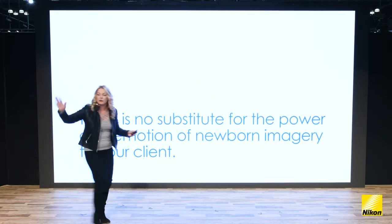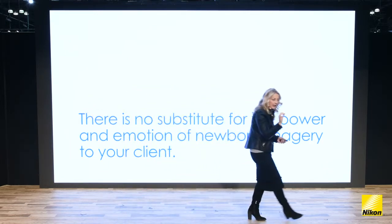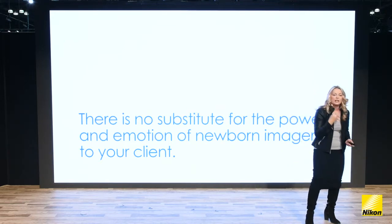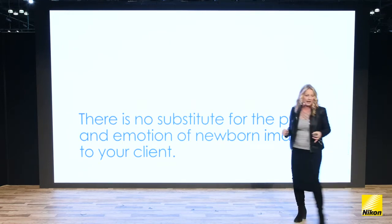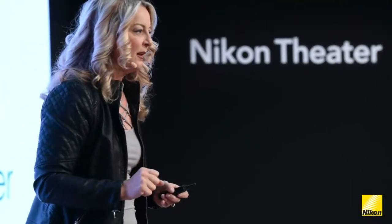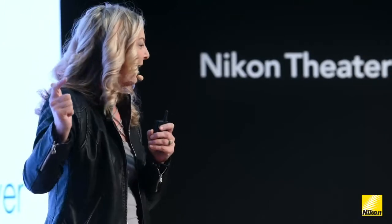How many of you shoot portraits in general? Just portraits, okay? When you capture emotion in a portrait, it sells. There's something about a connection to an image. It's just like being on vacation. We take snapshots with our cell phones on vacation. Why do you take images on vacation? To go back to that moment, right? To be able to be with your family and go, oh yeah, we were in Hawaii and Maui. Well, that was so fun, okay?